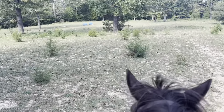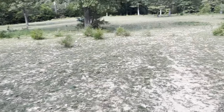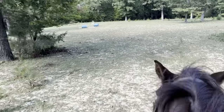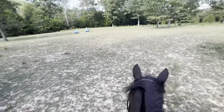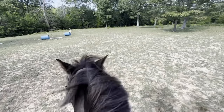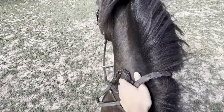Last time I lunged Cupcake down here, I didn't feel like picking up all the barrels and jumps, or all the barrels and poles. And there's a random step stool there. And so yeah, I'm gonna have to get off and fix all of those. But so yeah, this is like what I see when I'm riding. And oh, good boy.